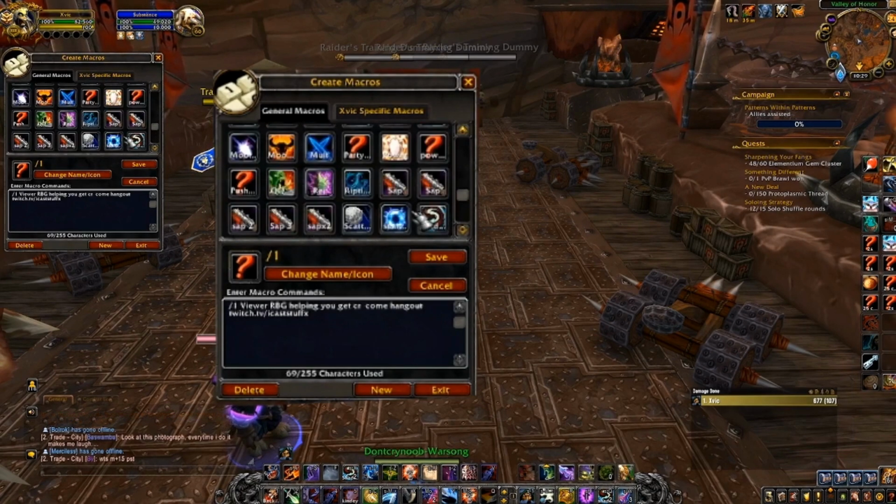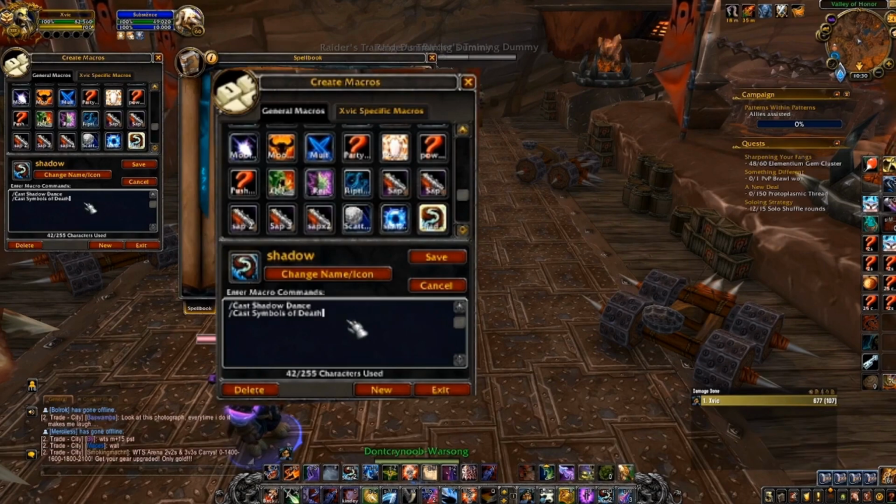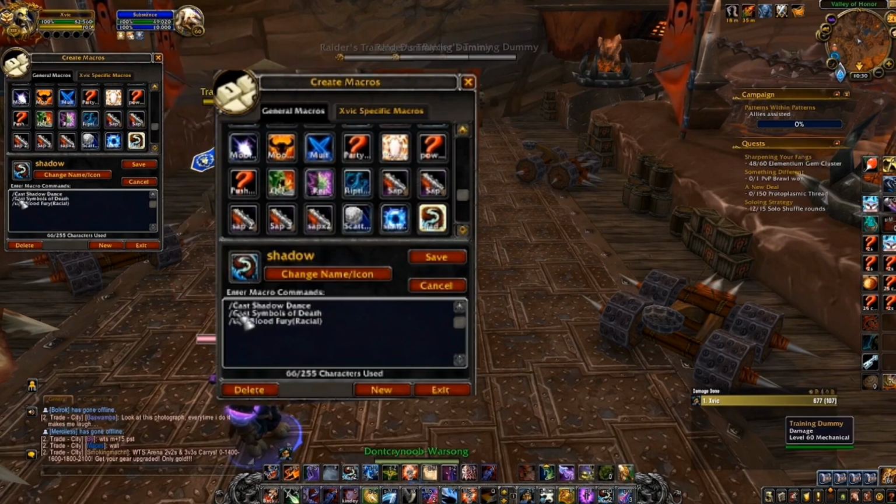Now, a lot of people don't like me saying mini-go, which I must still say because it is a mini-go. Now, there is something you can switch with the mini-go. You could add in the Blood Fury racial into your mini-go. So you're using Cast, Shadow Dance, Symbols, and your racial on your mini-go. So that's the first go.